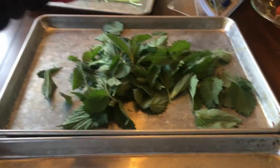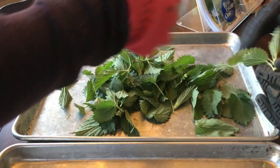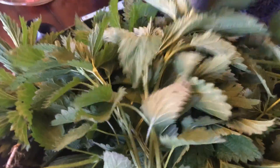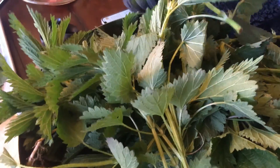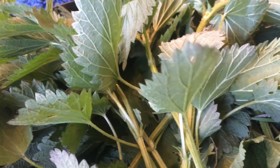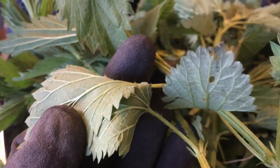We're separating leaves from stems because when we cook it we're assuming the stems are going to be kind of woody, so we don't want anything that's not fun to chew. You can dry it for tea, cook it like spinach, or put it in a smoothie. Putting it in a high speed blender will break up all the needles, and freeze drying, drying, or cooking will get rid of these barbs.